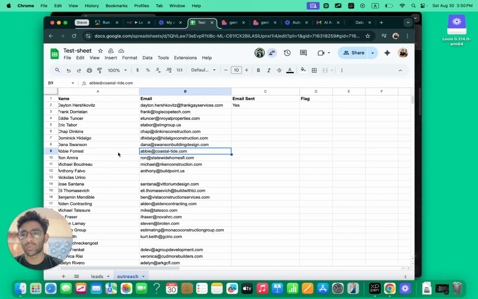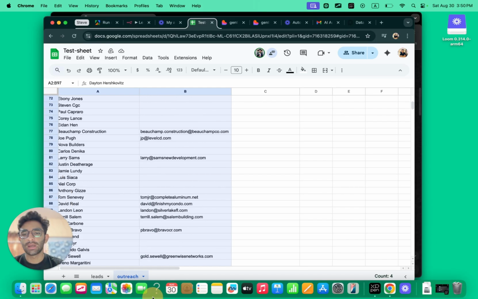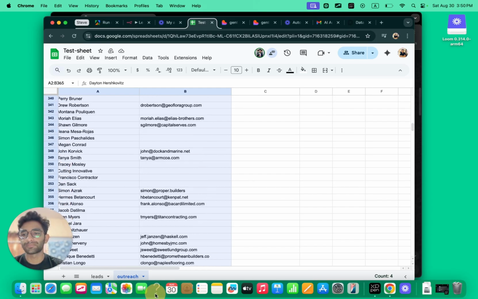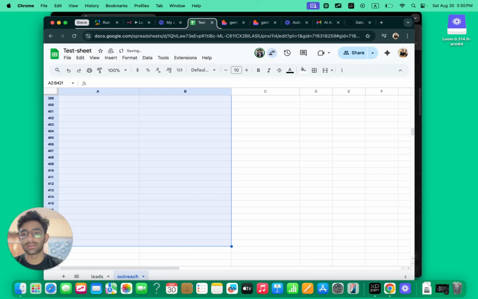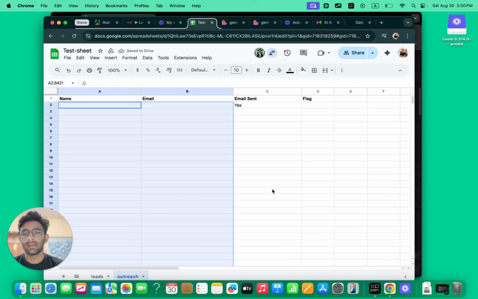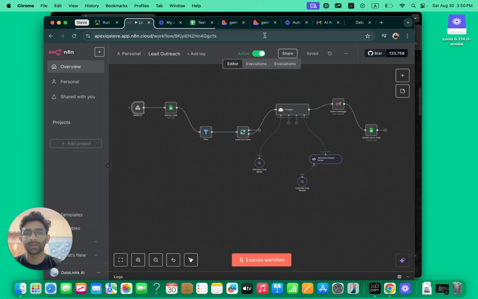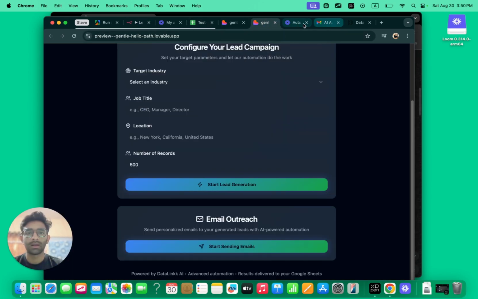Basically we wanted to sell our automation, but we didn't know how to scrape leads in a large domain and at large scale with a specific domain and location. So we solved this problem using N8N and Lovable and Google Sheets and everything.